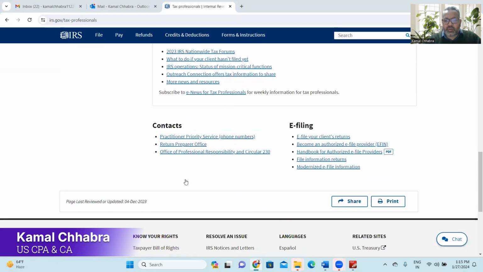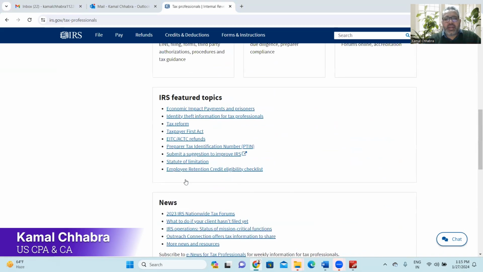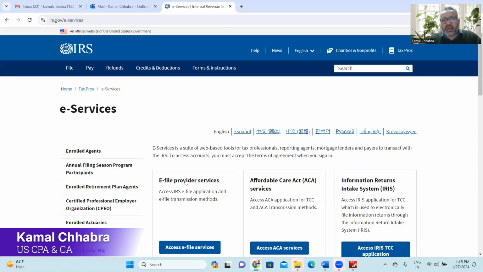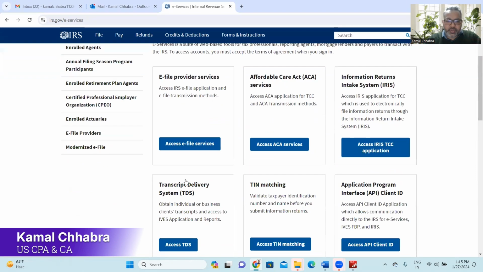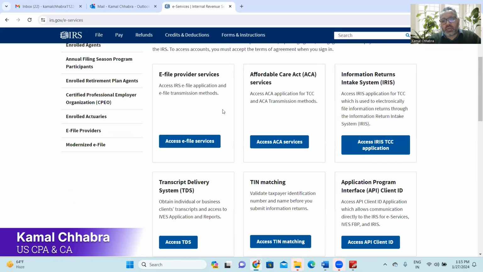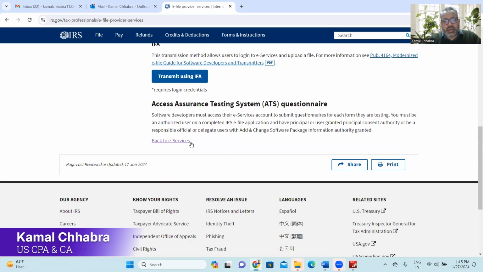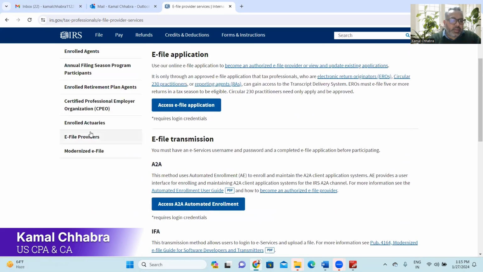For individuals, there are no charges. But for CPA tax practitioners, there are tools available which you can purchase on a subscription basis. Here, if you go, there are things like e-file providing service, Affordable Care Act, and all that information. If you go over there, you will see the respective forms and the details there, right? So, e-file provider.